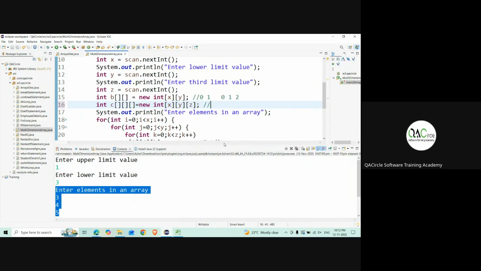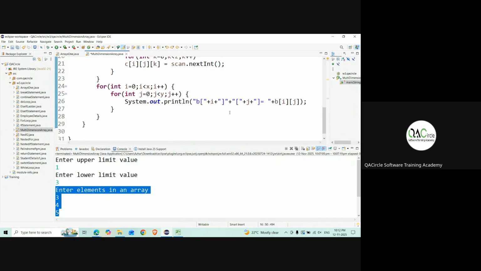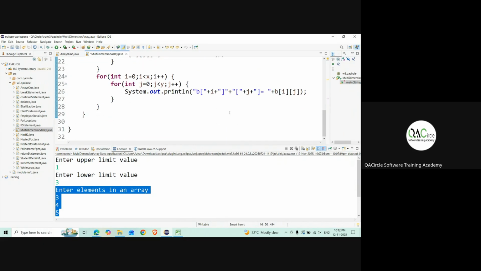Okay, good. What if the value is 2, 2, 2? What will be the length of the array? 8. So this understanding applies for multi-dimensional arrays. If you have 4 dimensions, 5 dimensions, it will always apply. Let's see one simple example of 2, 2, 2.